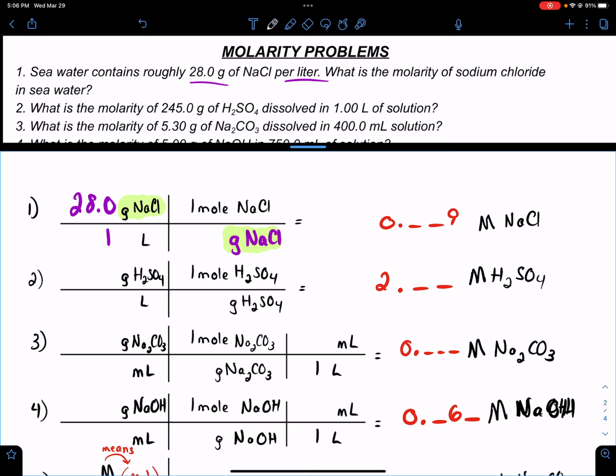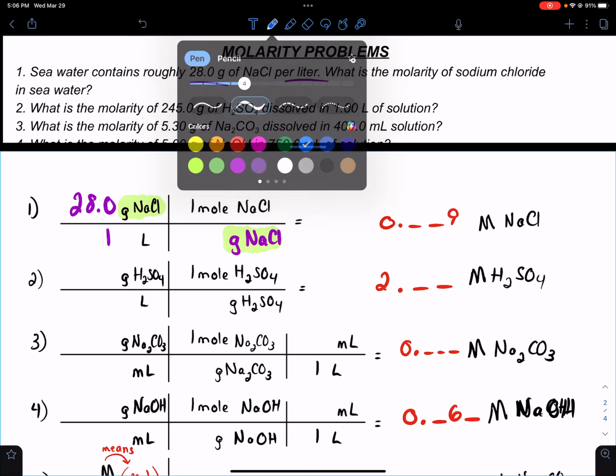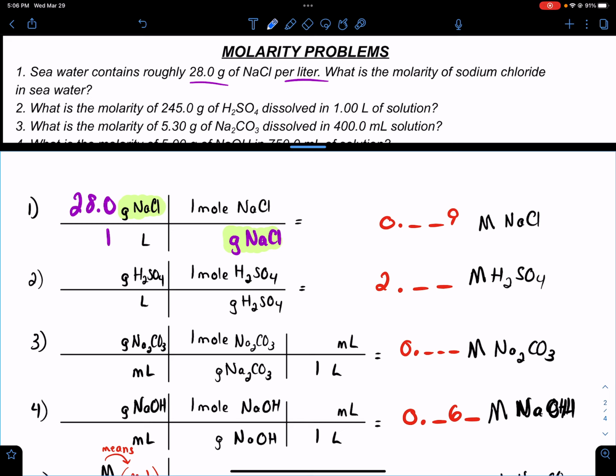What you need to do is look up what the molar mass of sodium chloride is off the table, add it up, and you're going to put that number right here. To start you out, you have sodium. That's going to be an alkali metal. Left-hand side of the table, 22.99. We have chlorine here. Chlorine is a halogen. It's on the right-hand side of the table. That mass is 35.45.